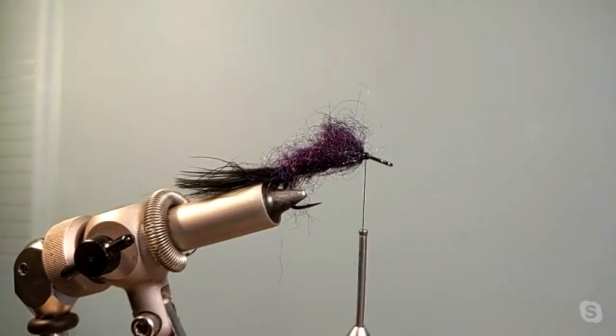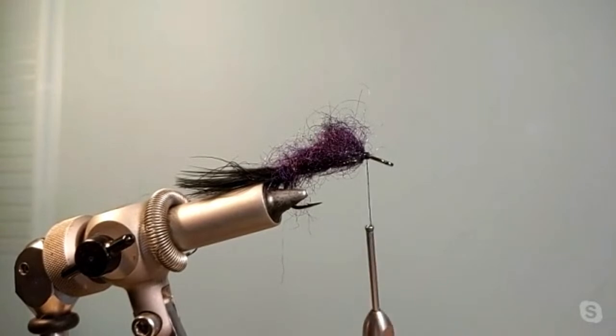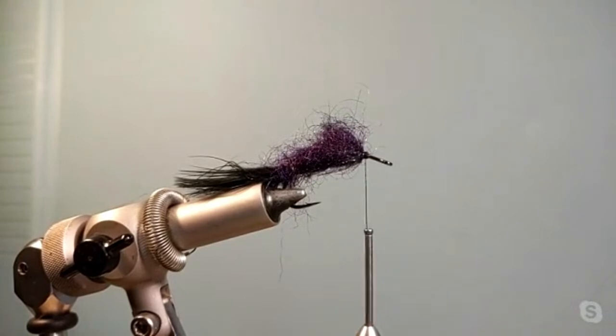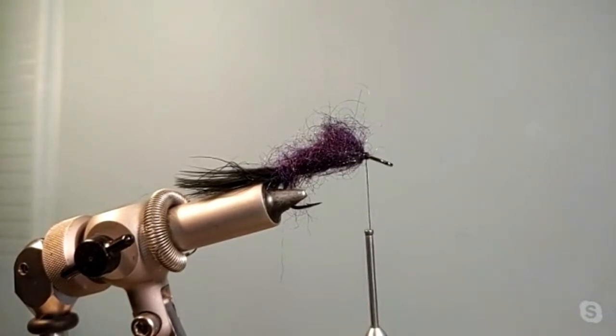I would probably use a decent butt material, like a 20 or 25 pound butt with 10 to 12 pound tippet tied to that. Something that'll turn it over nice and quick. Fluorocarbon or mono, I haven't noticed too much of a difference myself. And if you find you're not contacting bottom, don't be afraid to crimp on a split shot right in front of the fly. That can be really good.